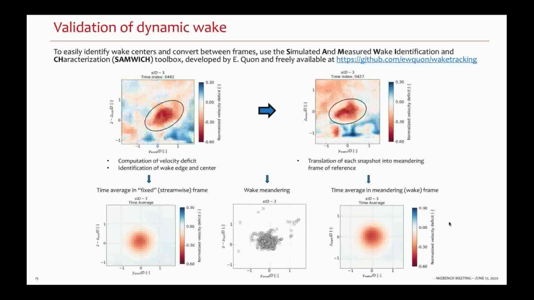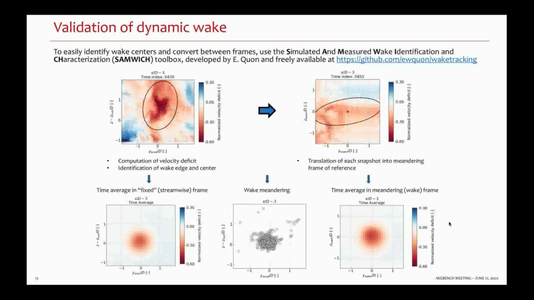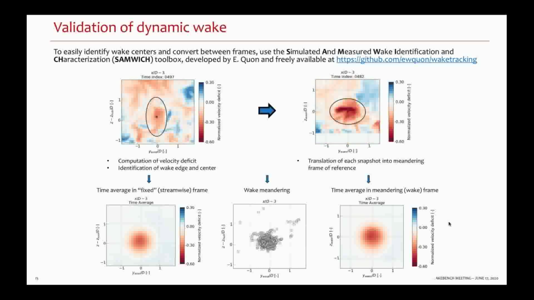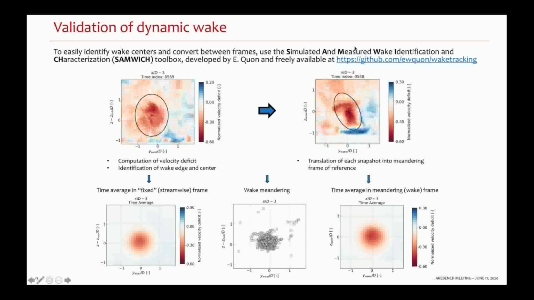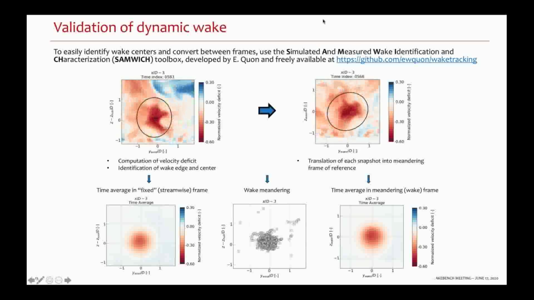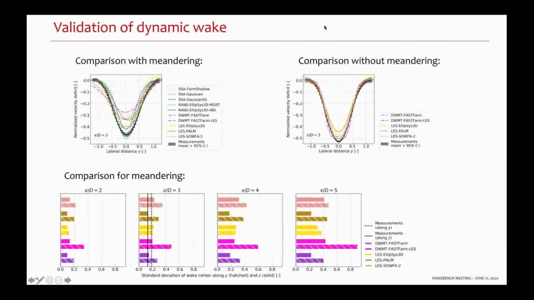And so if you guys want to do analysis like that of identifying the wake center and the wake edge, there's this toolbox developed by Elliot Quant from NREL. It's freely available. It's pretty easy to use. There are examples out there, and that's what I use to do these analyses. And then my last slide on examples of comparisons that we did is for the unstable benchmark. Here we have the same plots that I showed you guys before, these one-dimensional profiles of velocity deficit. But on the left, we have data with meandering, on the right without meandering. So that informed us on how much of the mismatch between the models is due to meandering.